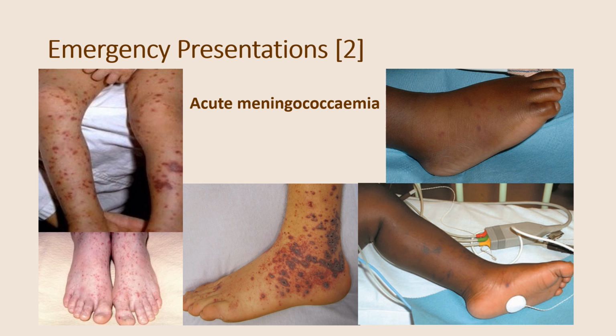The photos of the purpuric rash on the lighter skinned patients on the left show an obvious purple-pink rash, which could easily be spotted even in poor lighting. However, on looking at the photos of the patients with skin of colour on the right, you can see that the purpuric rash is much less evident in darker skin and could easily be missed if not looking carefully and with appropriate lighting. This could have devastating consequences for the patient, especially if the cause of their rash is septicemia or an acute meningococcemia.